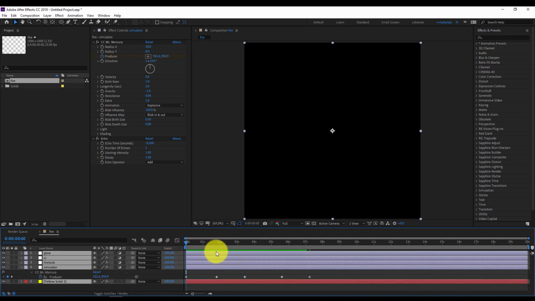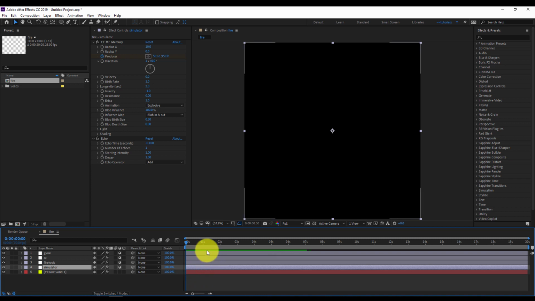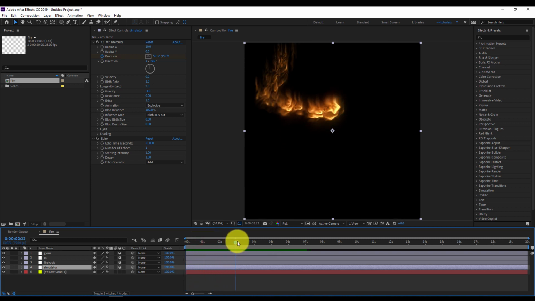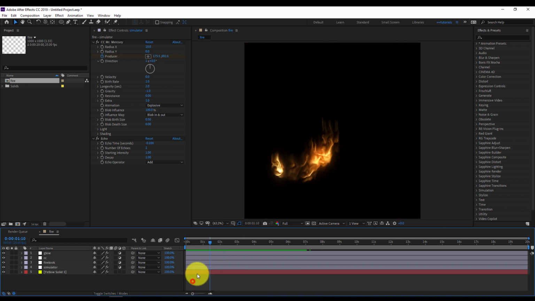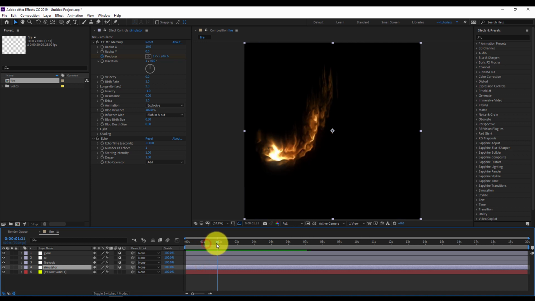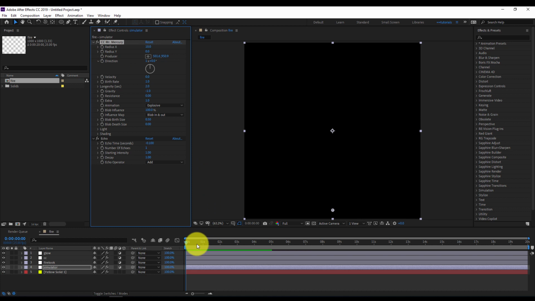You can still play with the setting of the simulator so you can have more realistic result, or you can get the result you want, change the color, change the fire aspect, and to do that I will give you some samples. So for that, I'll go back to the first position. I'll remove the keyframes.